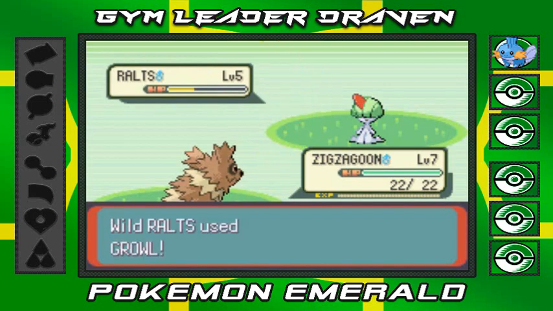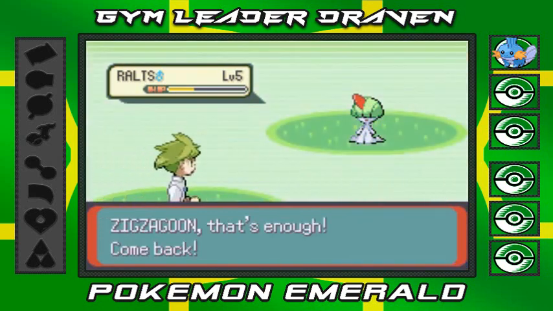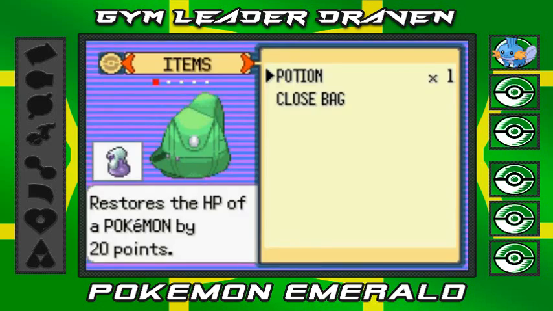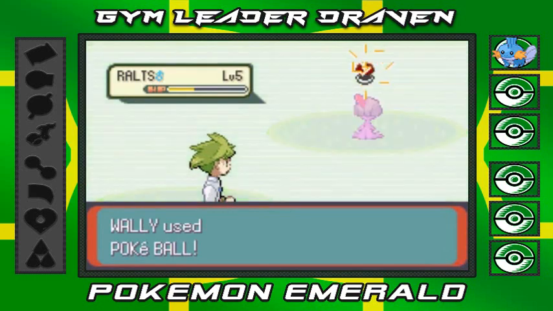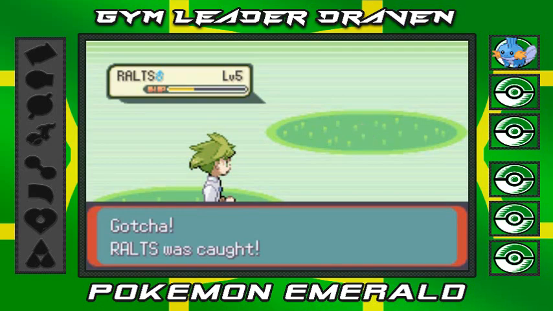And this Wild Ralts is just growling and growling. So that's the only move that it actually knows right now. And he's like, Zigzagoon! Enough, come back! You throw a Pokeball right now, right? You keep your Pokemon out there. What the hell are you doing, kid? No. Bring Zigzagoon out. What are you doing? And he just throws that Pokeball like that, and I was like, okay, you're not gonna capture him like that. And, shit on me. Look at that, he just caught the Ralts. Thanks a lot.